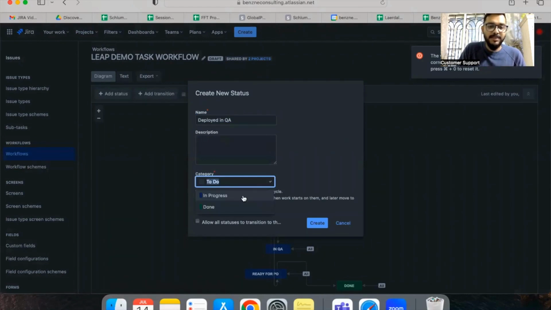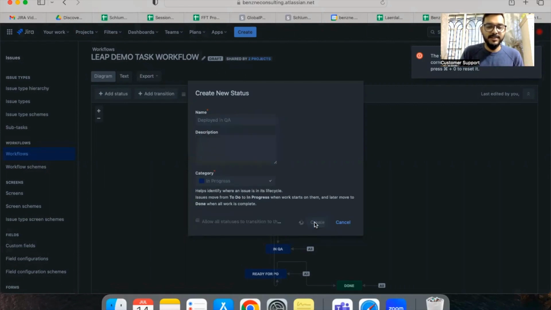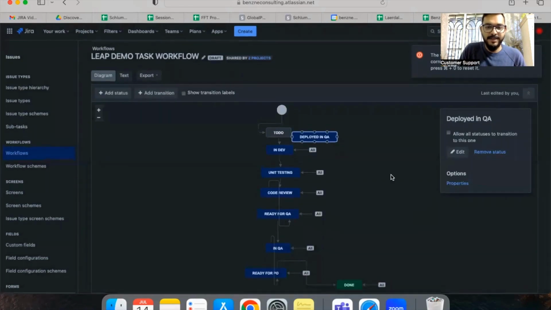Basically, there are three categories which Jira understands for different statuses: to do, in progress, or done. You can create multiple statuses with different names, which are mapped to either of these three categories. So once you click on create, your status is available and you can see that on your screen and it is here.